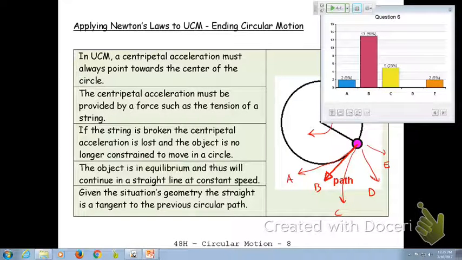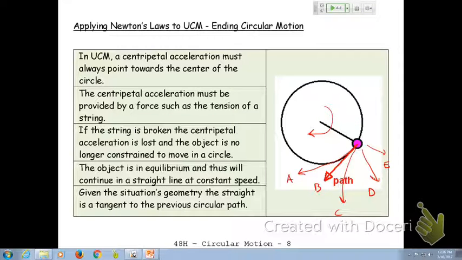So, first clue, my original diagram had the path marked. I didn't realize, so I kind of went over it as quickly as possible. If you noticed, I added the A and the C and the D and the E, and the path was already in there, yeah? So I got to change that diagram to make this. But most people said B, which is the correct answer. So what's going on here?